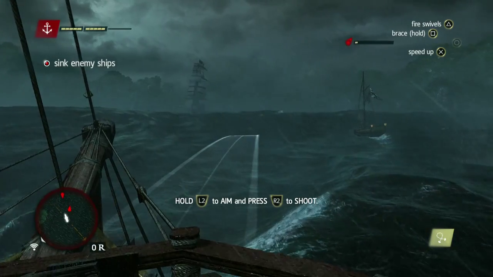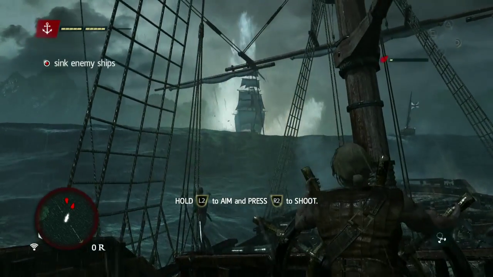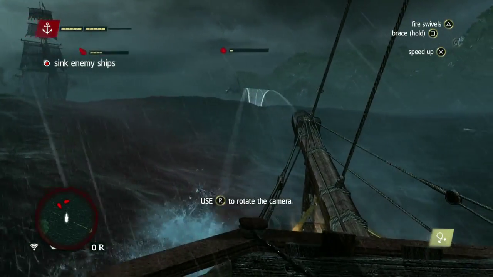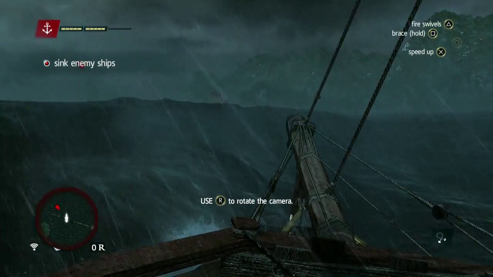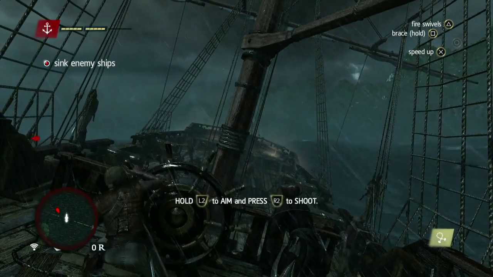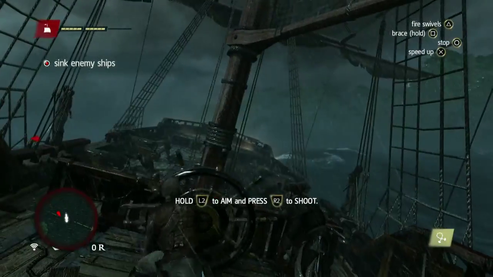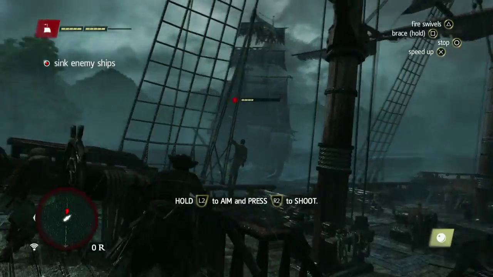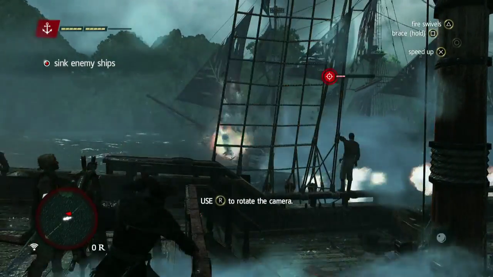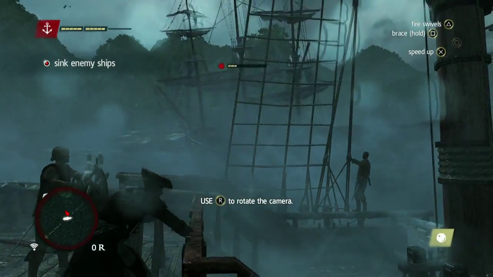And now we should get it. We didn't get the right one. So that's the ship we need to aim at to get it. And now we've got it. So that's another one done. And the other ship we need to get is right there actually. So we go easily, and it's not going to take a long time to get this done, I wouldn't think.